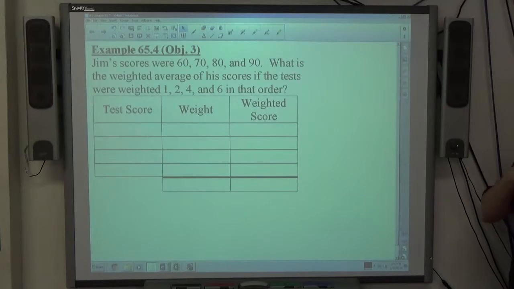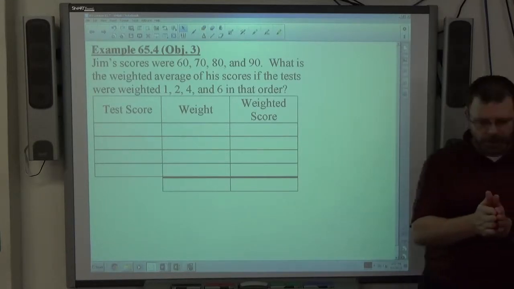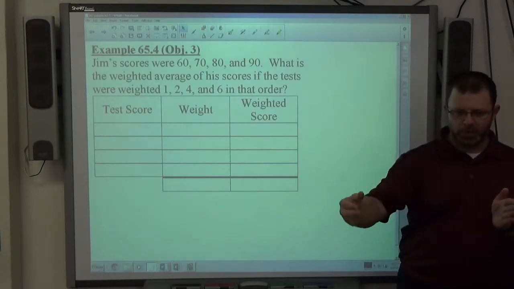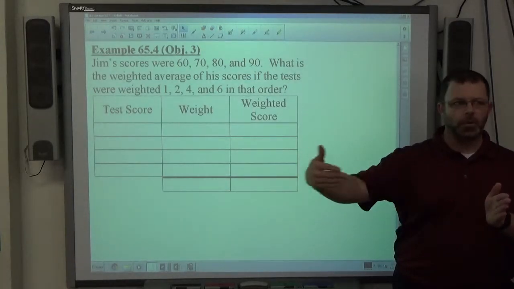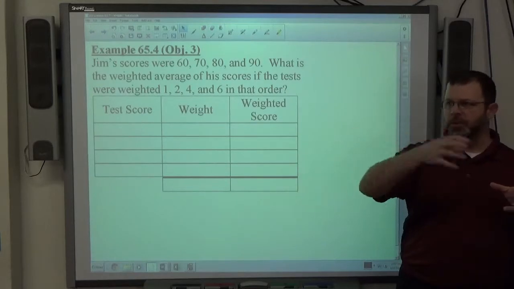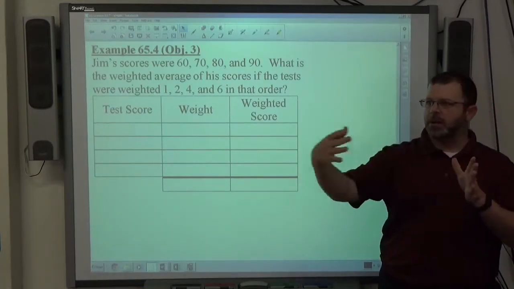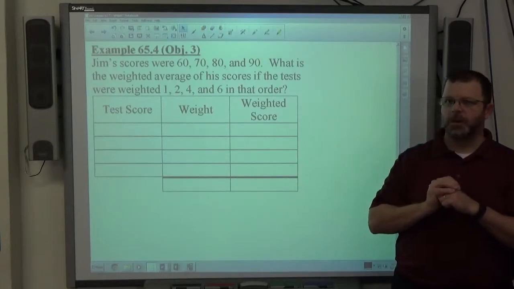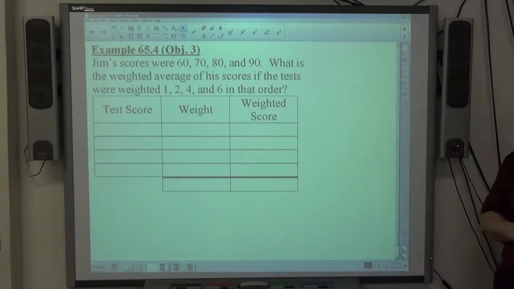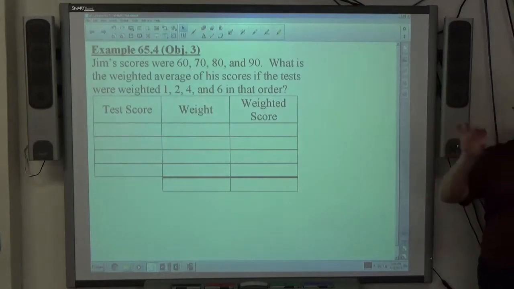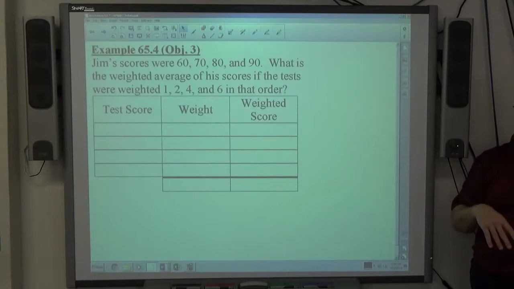If I'm a teacher and I give cumulative tests, in other words, test 1 goes from 1 to 4, test 2 goes from 1 to 8, test 3 goes from 1 to 12, test 4 goes from 1 to 16, and it's truly cumulative, you continue to hit every single topic, then maybe I'm going to make test 4 worth more than test 1 because there's more stuff on it, something like that. I do go back personally each time, but I don't cover every single topic on every test, so I count them about the same, just you're not allowed to forget anything. But again, that might be a reason you give weighted tests.